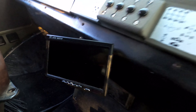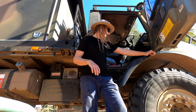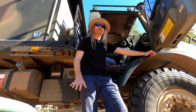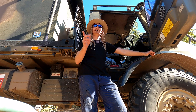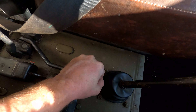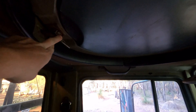We have a screen for our reverse camera, our UHF radio, and our head unit. We've got our gears — this gear here to engage the PTO, which is the winch, and then our gear stick which is eight gears. Normally you take off in third, maybe fourth if you're going downhill. First gear is kind of like — put it in first gear, let it go down the driveway, come inside, make yourself a cup of tea, come back out again, hop in the truck, and you're still not out the gate. But it is really good for rock crawling. You've also got eight gears reverse, plus throttle control, and the pop-top roof — just twist those little levers.